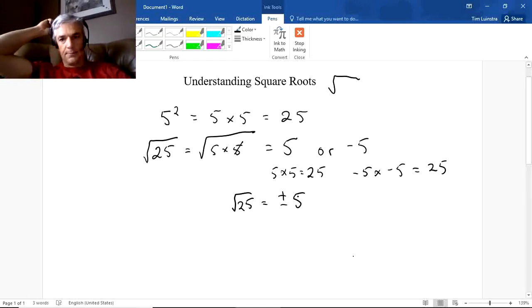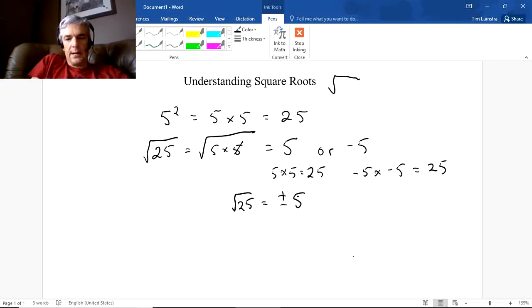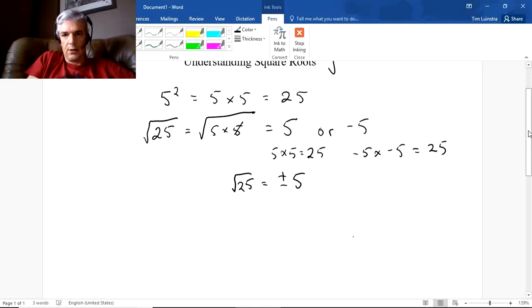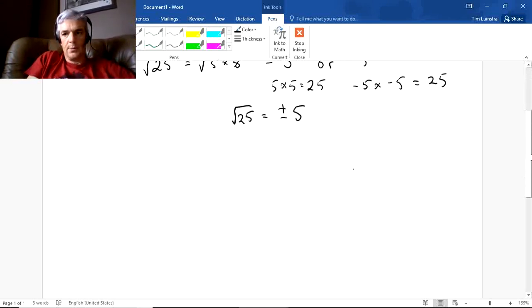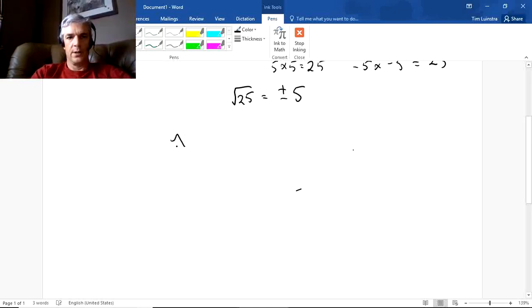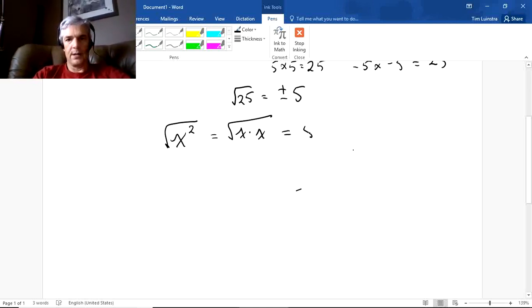All right. Now, I'm going to continue on and use a bit more of this page by scrolling down a little bit here and talk to you in terms of variables. When we start talking about variables, we'll say things like x squared. Well, we can take the square root of x squared. It really means the square root of x times x, and hence that equals, oops, not 5, but x.